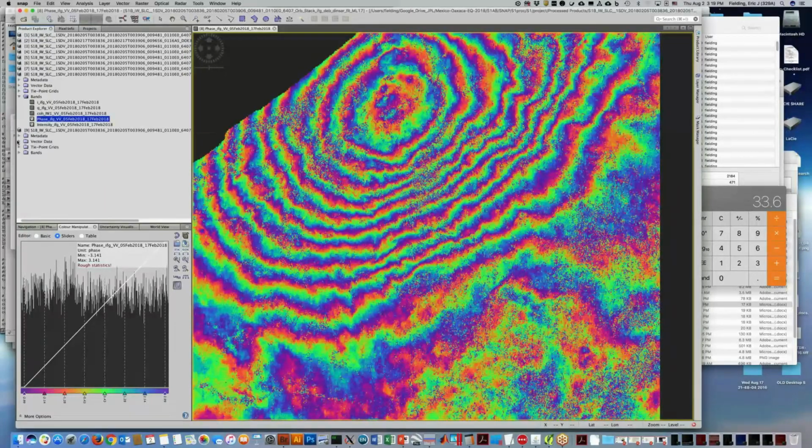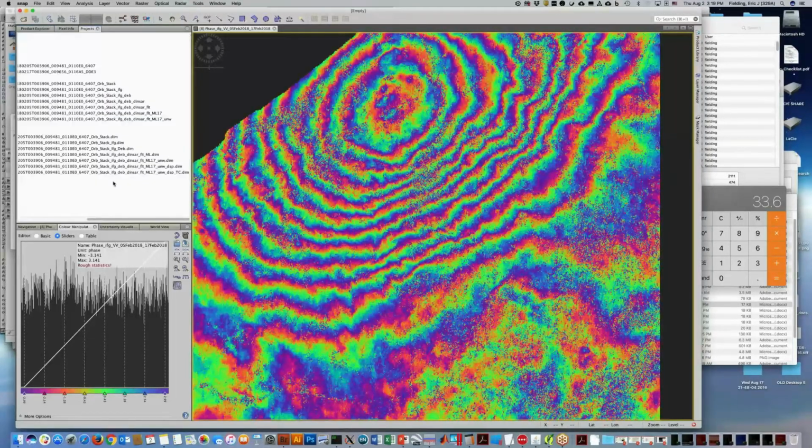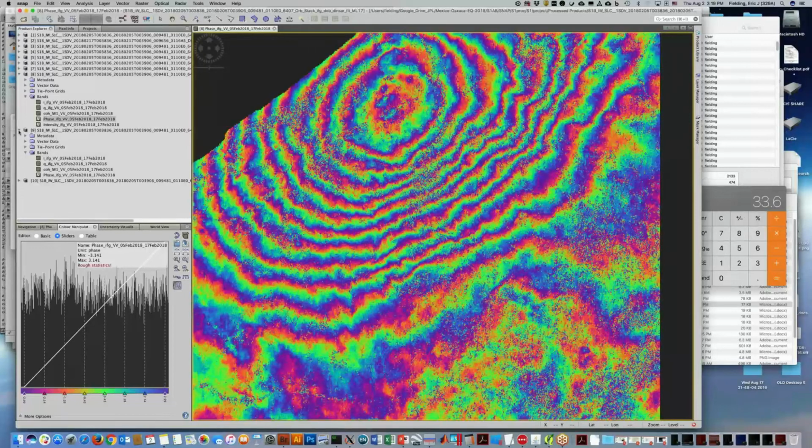Now, if we go to this new image, it has the original wrapped phase. Oh, I guess I didn't do the import on this one. It's this one. Sorry.